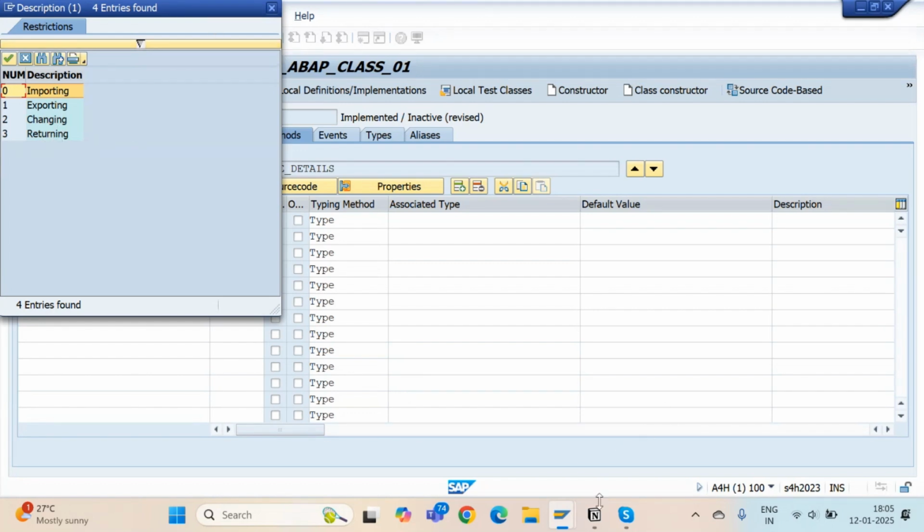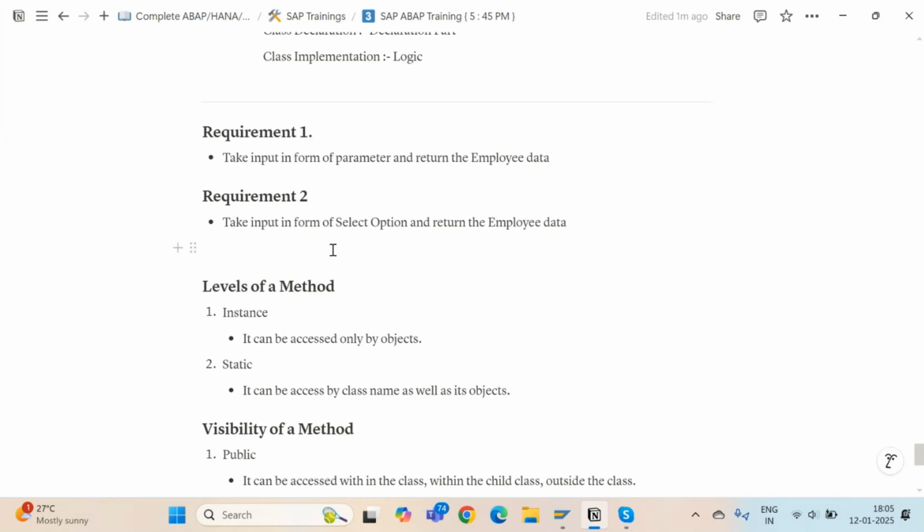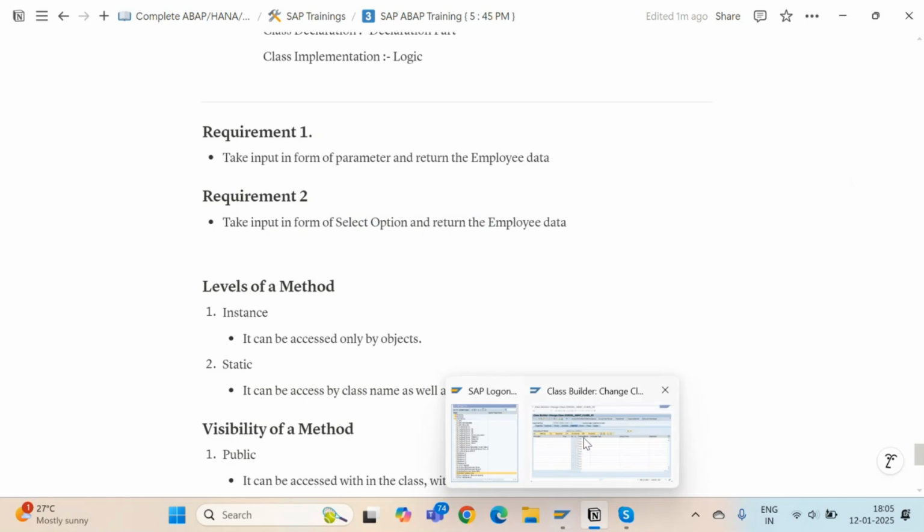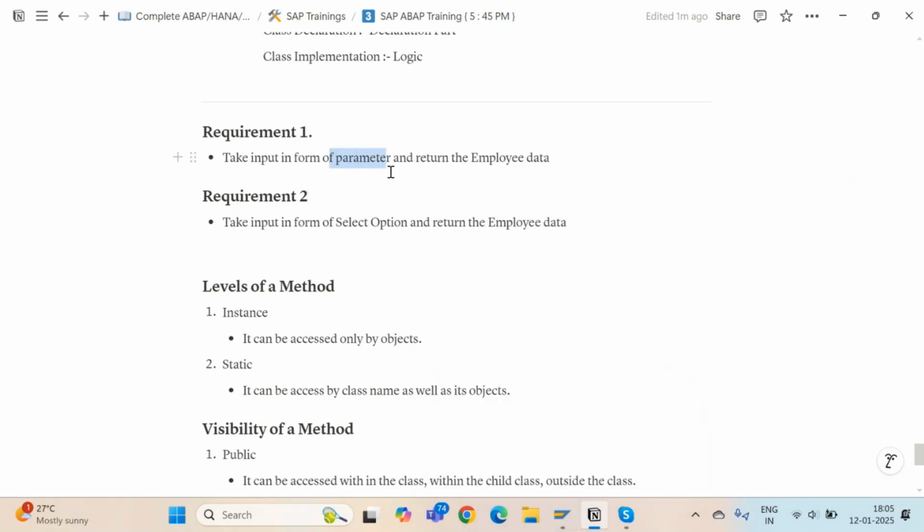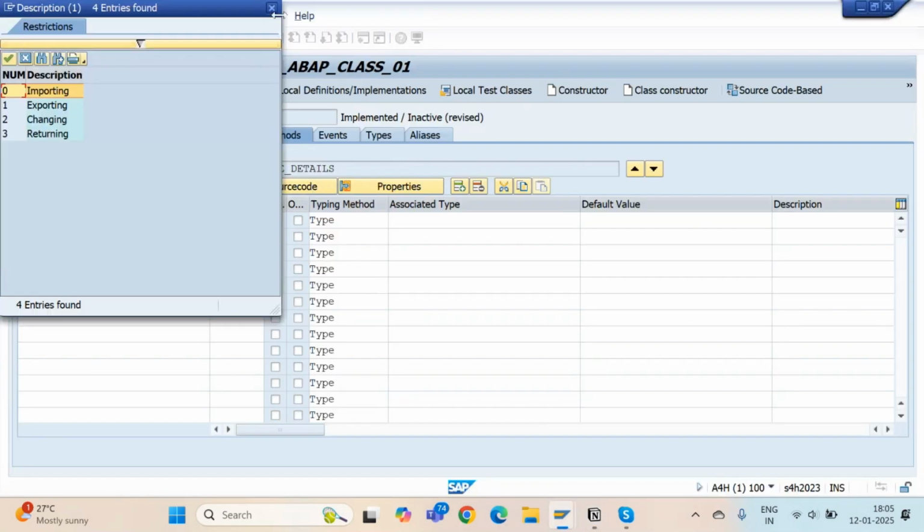So my requirement is I want to take input in the form of a parameter, and I want to take input in the form of a select option. We already know for a select option we need a table type with the components sign, option, low and high that we have created, if you remember. And for the parameter we can directly pass the data element.